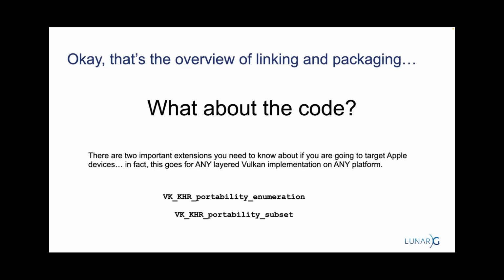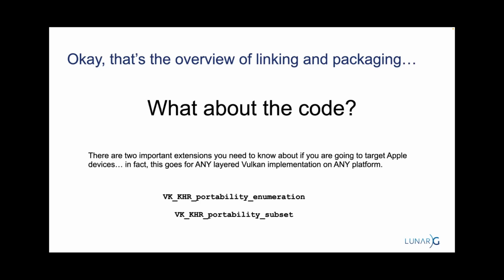And if it has holes in the functionality, I might want to say, well, I don't want to run on you at all. I need a fully conformant Vulkan 1.3 implementation, and I'll accept nothing else. Or your app could go, oh, you don't have triangle fans. Well, I don't care. I got a great code path that works without triangle fans. I can run fine on a portability implementation. And so that's what these extensions are designed to allow you to do.